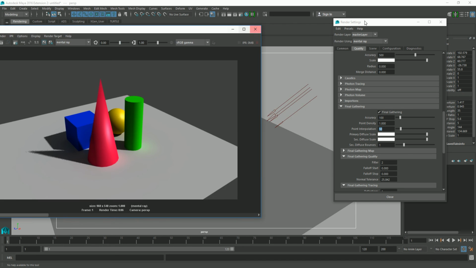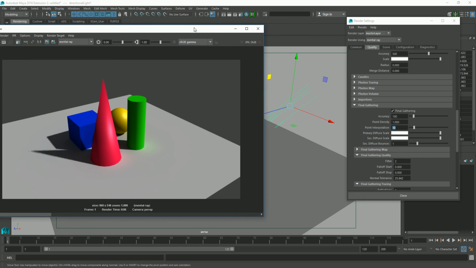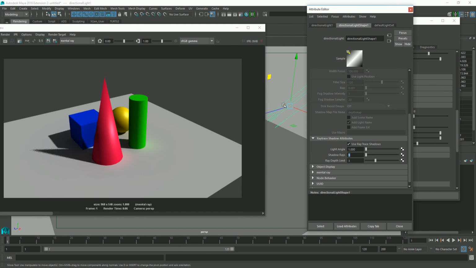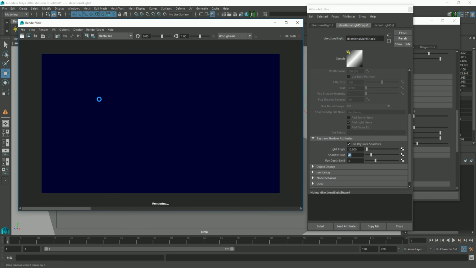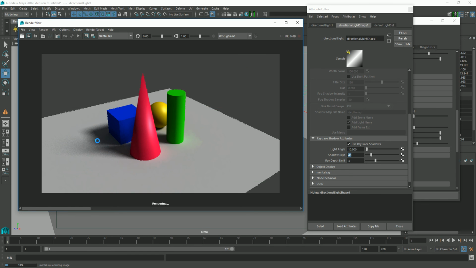So the last thing, if you want to soften the shadows, just come here to the Use Ray Trace Shadows settings on your light, which is on by default. Just make it maybe 10. Now like I told, for animated you might need something like 120 or 90, or for a static object you might need just 40. So for a static object that's just fine.